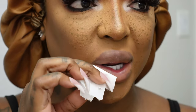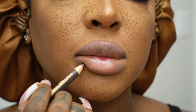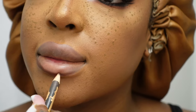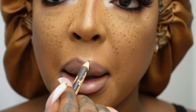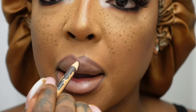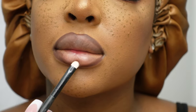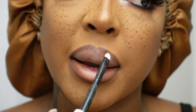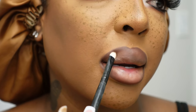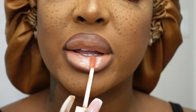Next you're going to wipe your lips clean of any makeup and then get straight into lip lining with MAC's Chestnut. This is another OG from MAC and it works well. A lot of y'all say I line my lips way too much, but this is what I like — I like my lips to look ridiculous, that's just the best way to put it. You line your lips how you would like. After that we're going to blend out our liner to make sure there are no harsh lines. Next we're going in with Remedy by Ari in the shade Warm Kiss. The formula is not the best but it's cute so I still wear it — I don't like wasting money, I bought it so I'ma wear it.